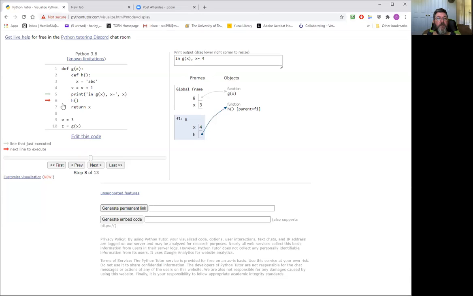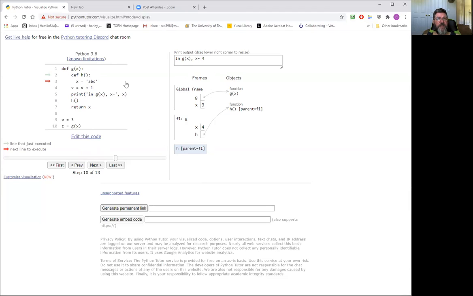Now what we are going to do is execute h. That's what we expect, and that should bring us back up to here. We're not passing any variable to h, so we're just calling the function h. Okay, and that takes us up to h. Now we're in this frame right there, and the parent that called it was g. So we're going to start going through the code there.